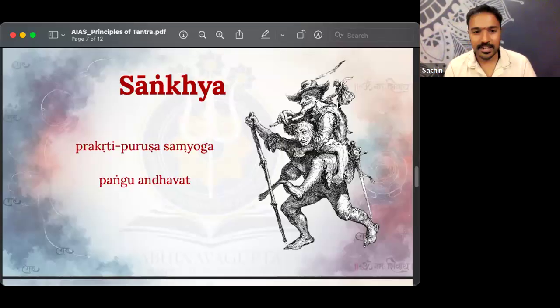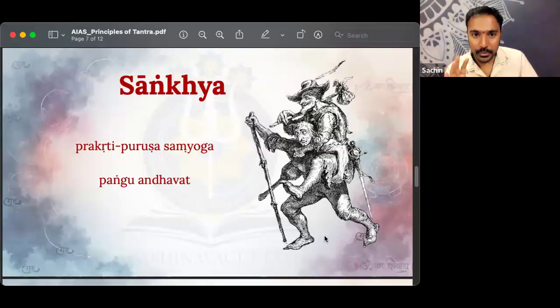So they both started a journey. You can see a lame person, he's sitting on the shoulder of this person who is blind. So he cannot see the path. He's been instructed by the person sitting on top to turn left, to turn right. There is a river in front of you. There are thorns in front of you. Watch out. Every instruction is being given by the person who is sitting on top. So this blind person is walking by hearing the instructions given by this person. This is how Purusha is associated with Prakriti.